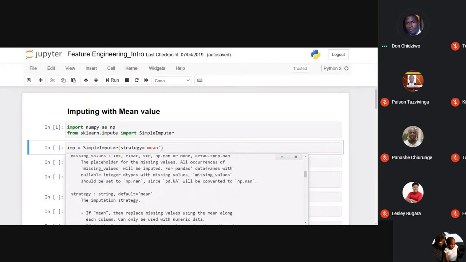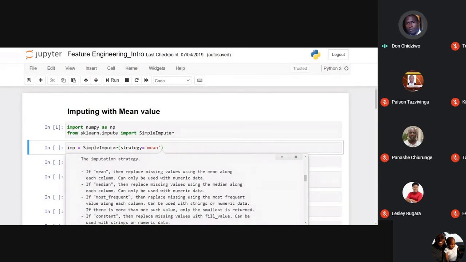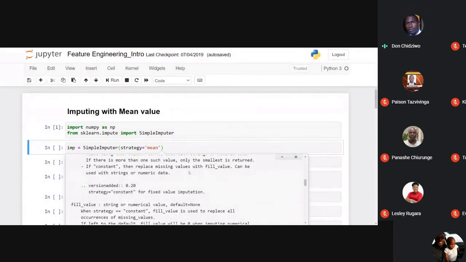However, it can accept other values: the median, the most frequent, which is the mode, a constant, meaning you fill it using a constant value.